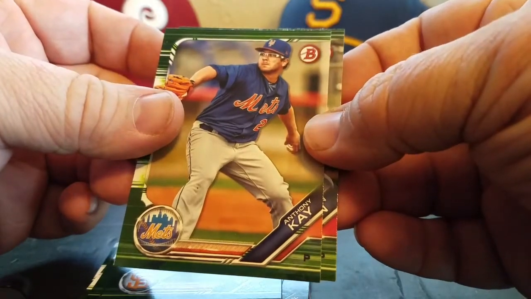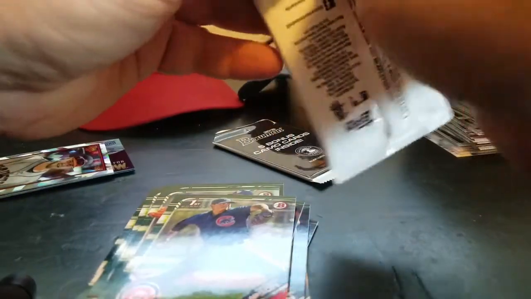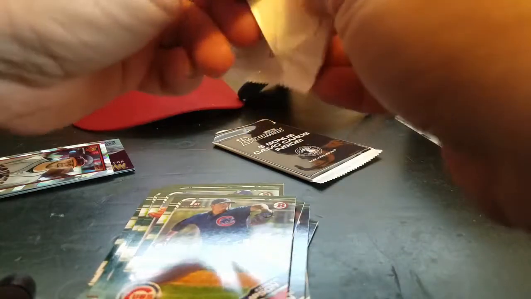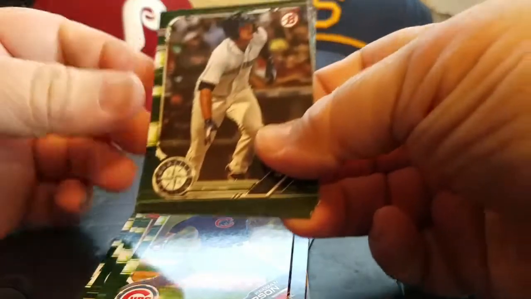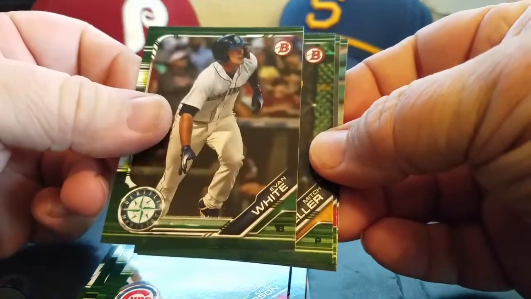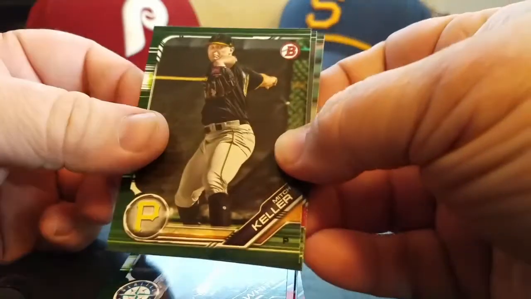Anthony Kay. Never heard of him. Keegan Thompson, I've got him in person. Also the Northwest League. I believe it was summer of 2017. So I have 3 or 4 of his, I think they're Panini cards I have signed. I have something signed of him anyway. Evan White, I've got him in person many times when he was with Everett. Very nice guy. One of the nicest guys, honestly, I've met, even counting just minor league players.